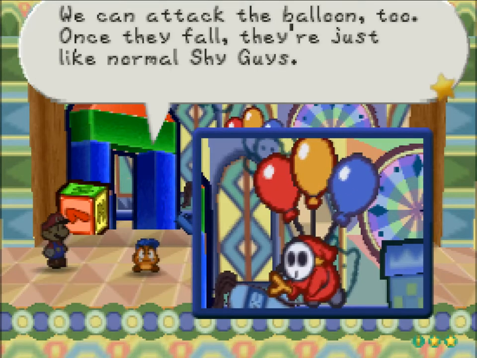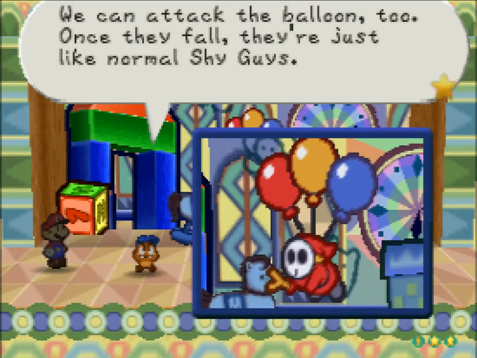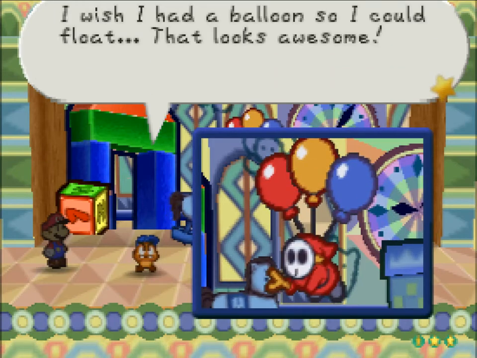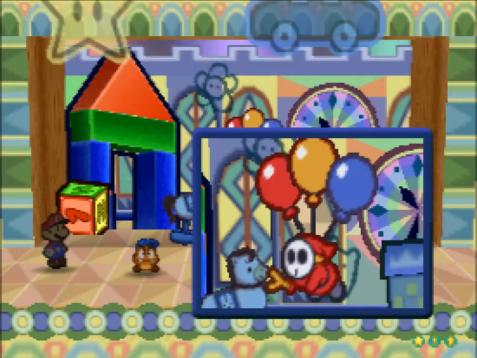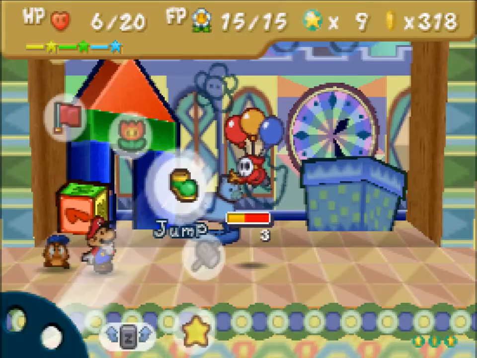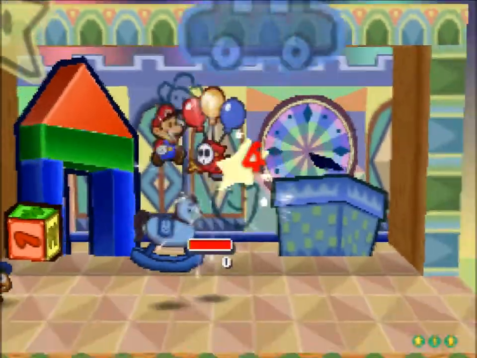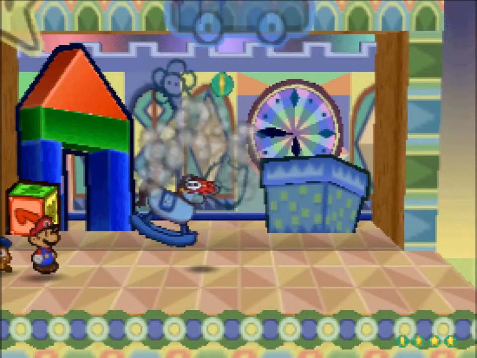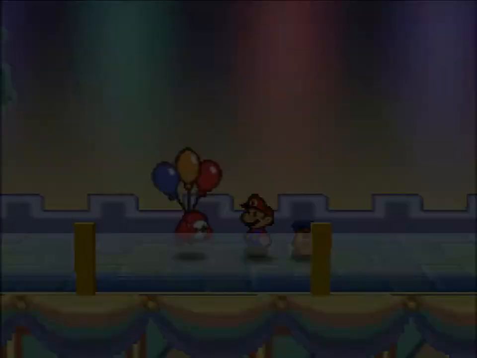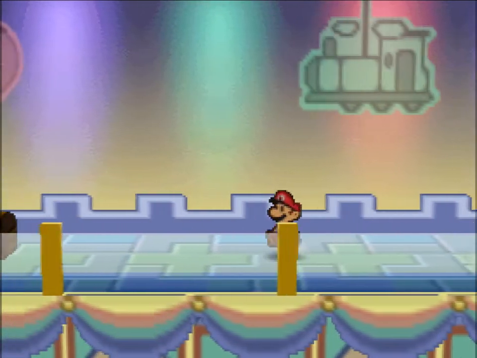Right. Timing defense against their attacks is gonna be a little difficult. We can attack the balloon too. Once they fall, they're just like normal shy guys. Or I could instantly kill them. I wish I had a balloon so I could float. That looks awesome. Actually, it looks like it would be a pain to move around. I mean, you float, sure, but how do you move anywhere? They didn't really explain that very well. Also, I definitely need to heal up next fight.